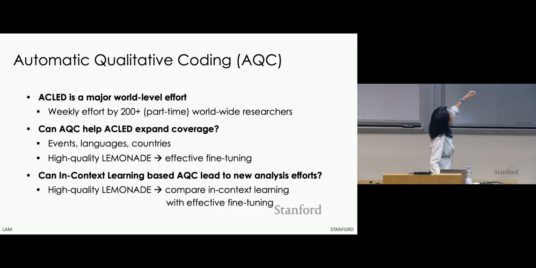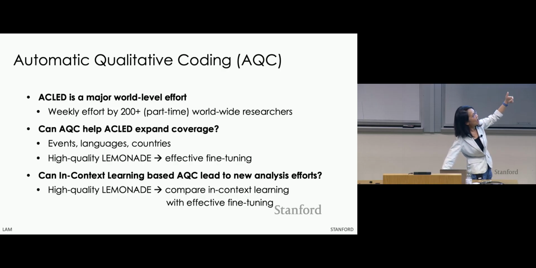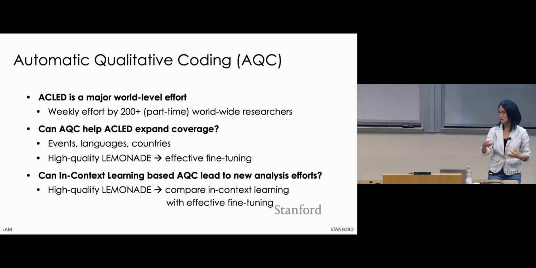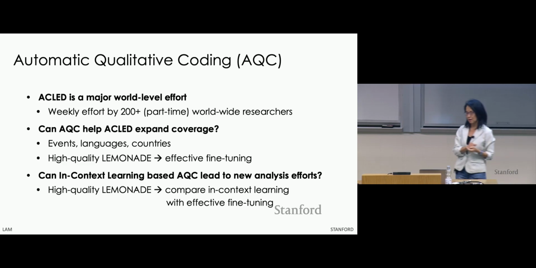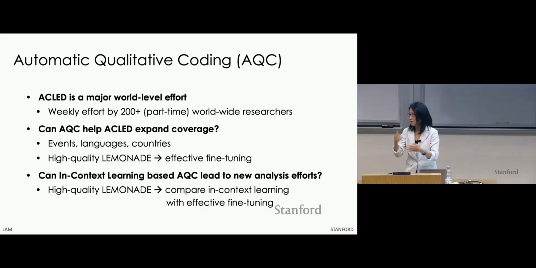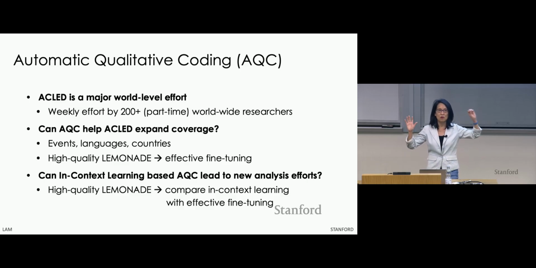8 letters, right? Anyways, the good news is that when we have this high quality Lemonade data set, you can now tell how good your in-context learning is, because you can compare it with the gold answer. Do you remember in the last few classes, every time we said there is a discrepancy between in-context learning and gold, in-context learning is doing extremely well compared to gold, all right? But this is different. It's different in that our gold is very good.